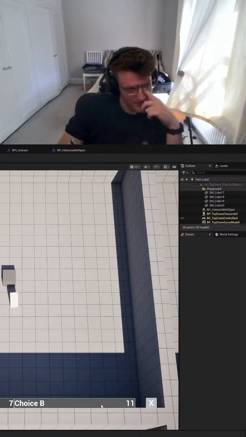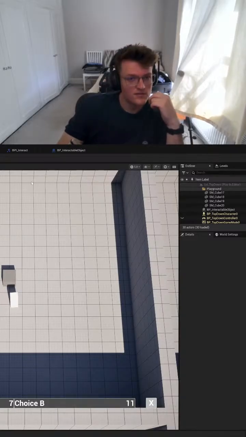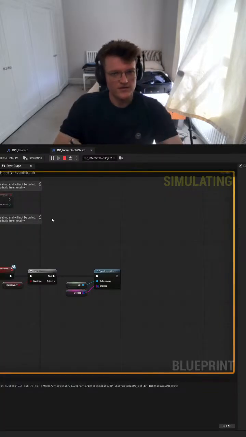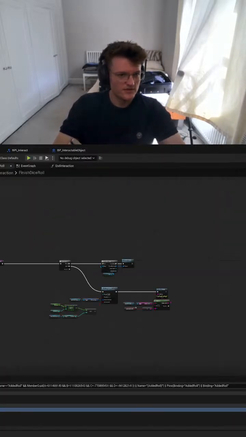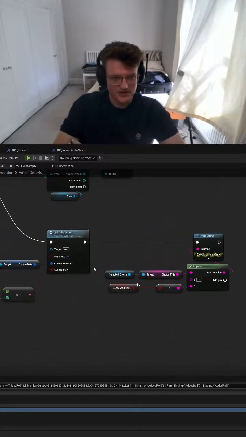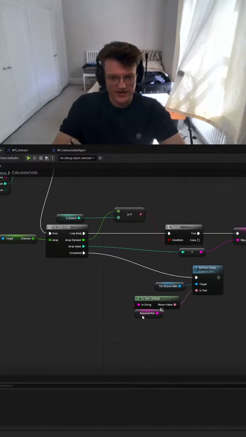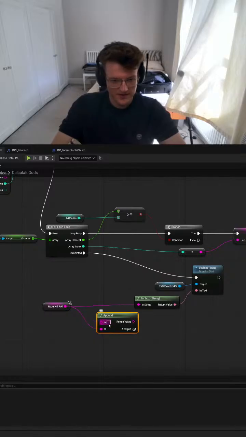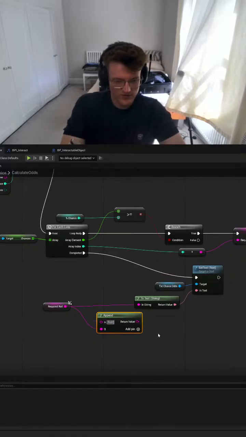Choice B. And then what we'll do also is we will just make it simple. We'll just do a required roll append roll 7.